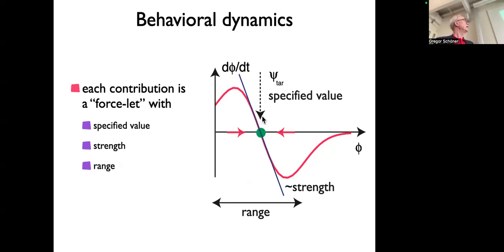we call here specified value. The strength of that, so it's actually strength relative to other contributions, is really the slope. And if you did the exercise, you know that the slope determines the relaxation rate, how quickly you're going to approach this attractor or how fast you're moving away from it. And then if you have multiple influences, you can see that the one that is deeper will have the strongest weight. It will overpower the ones that are weaker. So that's what we call strength. And then the range, that's the region in heading direction space in which it is non-zero or not negligible.